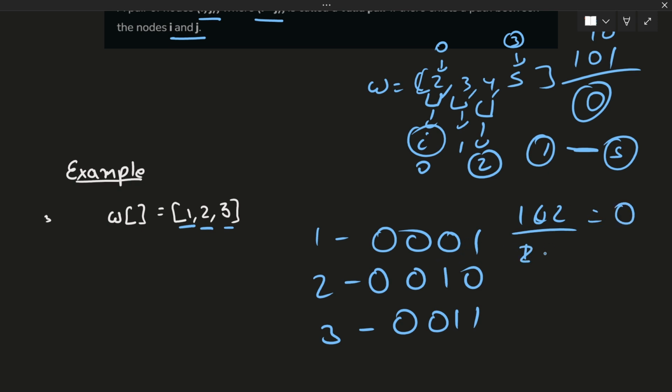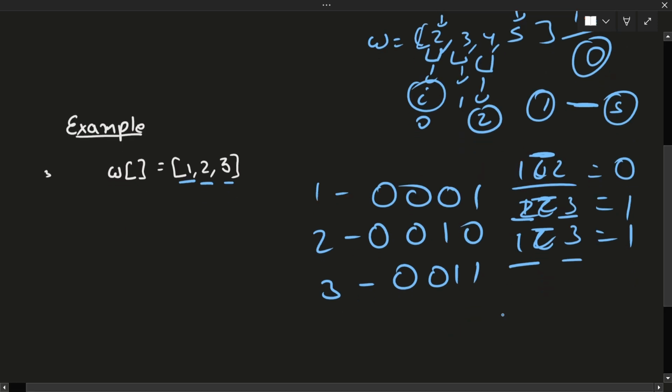The AND between 2 and 3 will be 1, and the AND between 1 and 3 will be 1. So there will be no path between node 1 and 2. There will be a path only between nodes 2 and 3, and nodes 1 and 3.